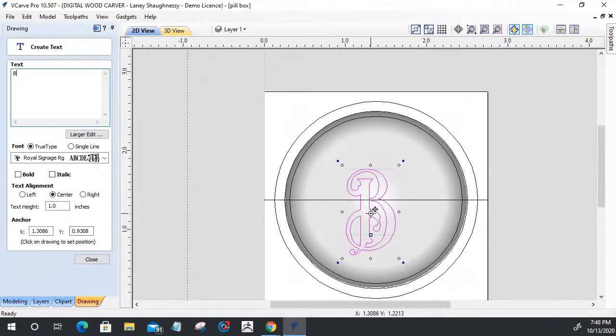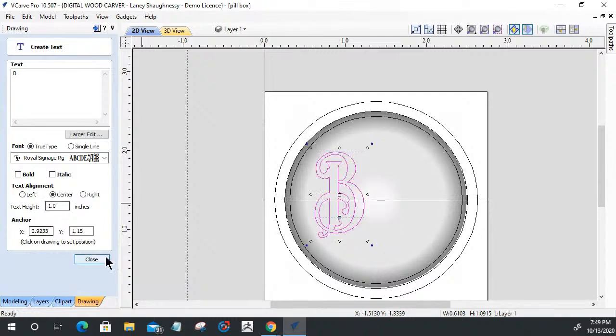Now, one thing that I would do if I was going to put their name, I would go with a larger B, and then I would go the smaller, whatever their name is, right? We'll go with Barry.